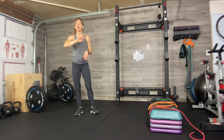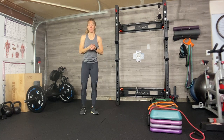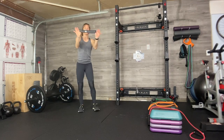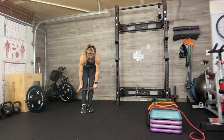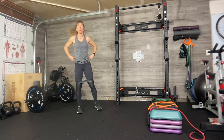Our first round are going to be lateral squats with the option of the booty band, and then a chest fly on the ground with the tubing. If you're using the band for your lateral squats, pick it up. Some people like to put the band below their knees. I prefer it above. So you're gonna scoot it up, and your band may look different than mine. Just make sure it's one that you can move in.